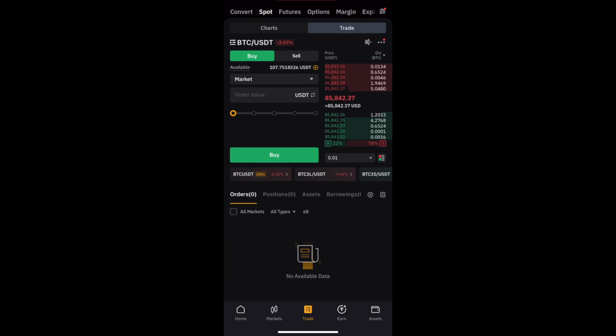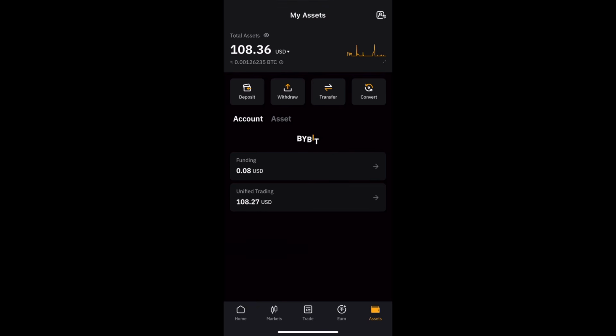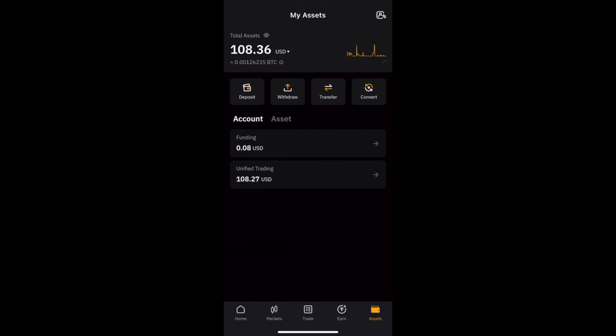Boom, now you can see that we ended up making at least 7 USD because we started with 100 USD, and right now we ended up having 107.7 USD. So exactly as written on the scanner, and this is how much money we made from the scanner. So you can repeat this process as much as you can, as long as arbitrage opportunities are still there and are showing you every time. And it's way better if you also automate the whole process so that it can be easier for you.